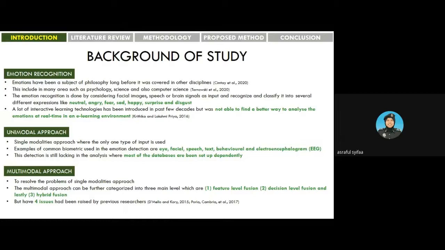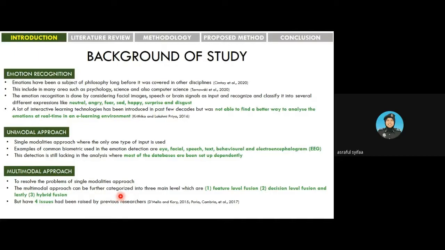Next, we also have multimodal approaches. Multimodal approach is used to resolve the problem of a single modality. Usually we use two or more modalities in one approach to gain a better emotion expression.